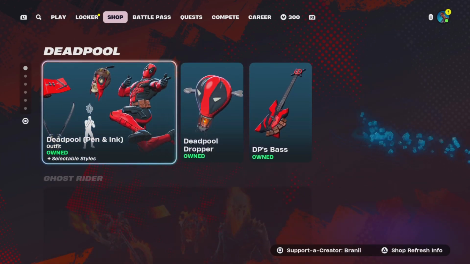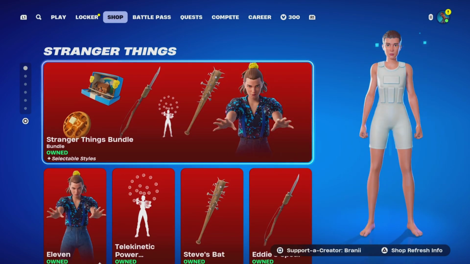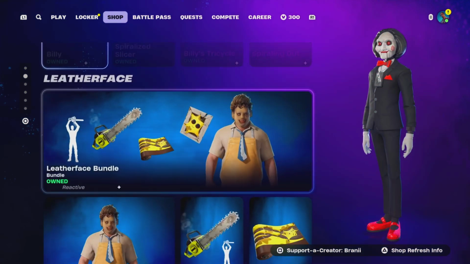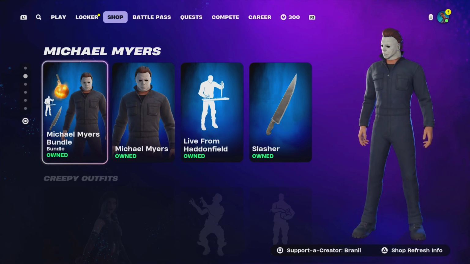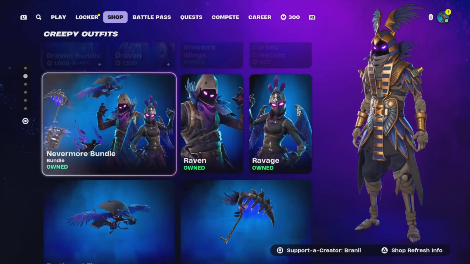And then over here we got the return of the Deadpool pen and ink skin. We got Ghost Rider skin still here, which is very nice. We got the Stranger Things skin, Eleven skin, the Chief Hopper skin, Billy skin is back, Leatherface skin is still here, very cool. Michael Myers skin is here, which we gifted as well, even though it came back this year, since last year. More Fortnite Mirror skins are here, which looks very nice, as y'all can see.